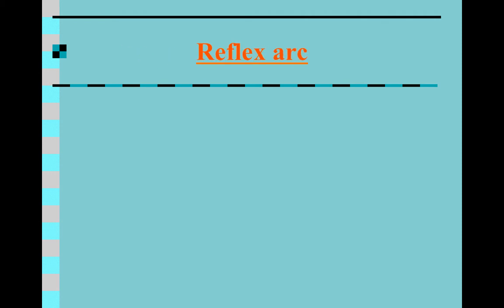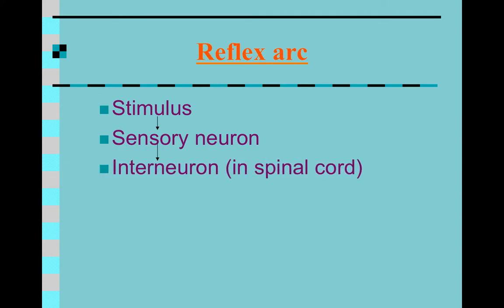So what you need to know about your reflex arc is that, one, there has to be some sort of stimulus. I gave you the examples of a fly flying in your eye, a tack on the carpet, or else something hot that you touch. Your sensory neurons are going to carry that information to the interneuron. Interneurons are those neurons that we find in the spinal cord. In the spinal cord, your spinal cord makes the decision to produce a motor movement.